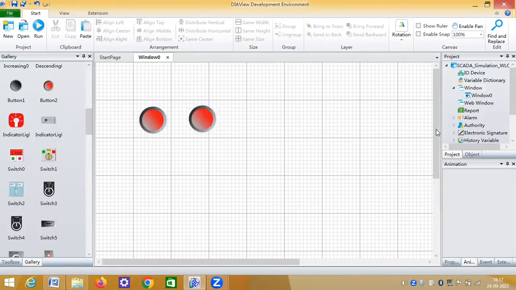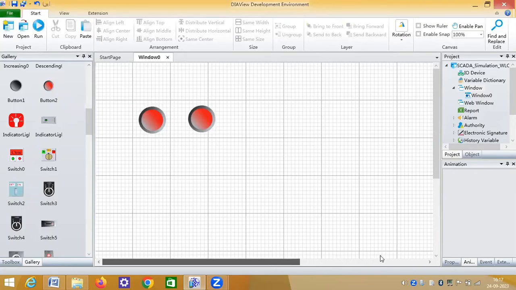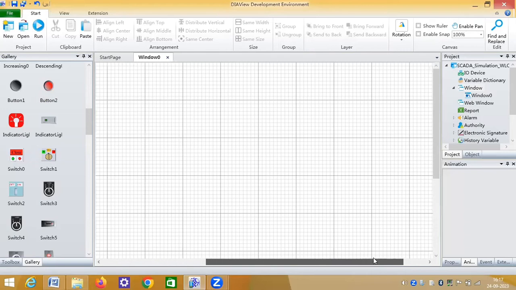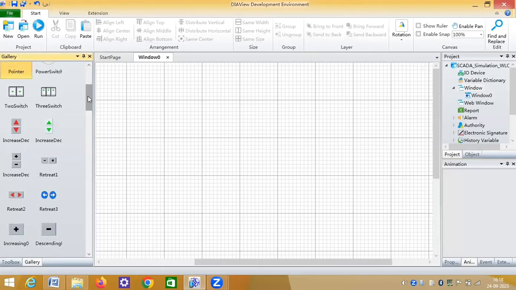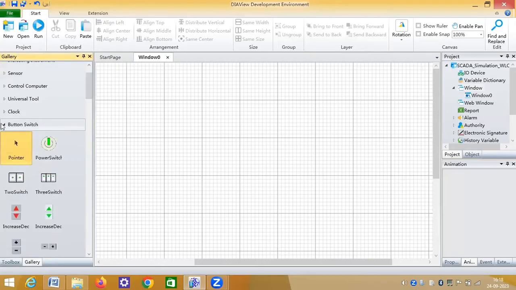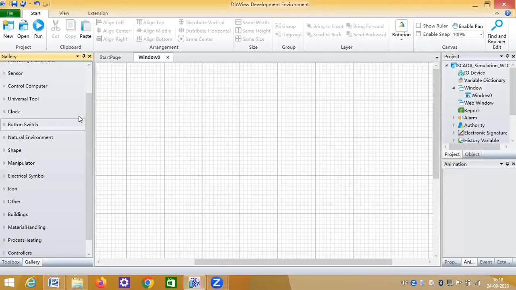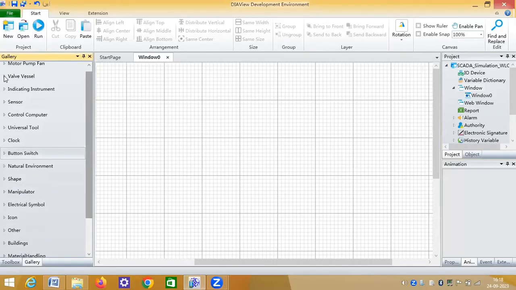And we need one sump and one tank. From the sump, we are pumping the water to the tank when it is vacant. The sump and tank are available in the valve vessels.